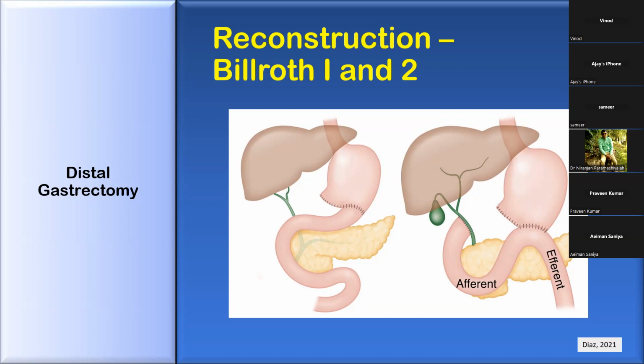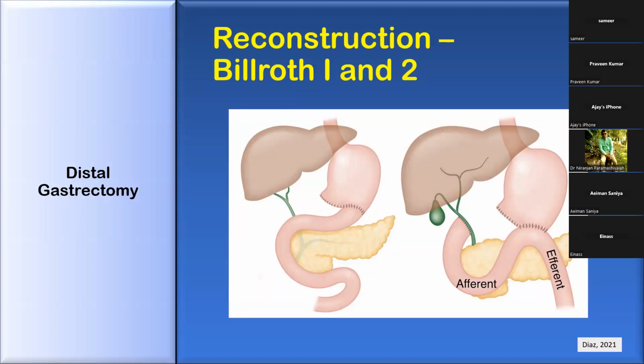Okay, but what are its disadvantages? In retrocolic, there is a chance of herniation, sir. Correct. Higher chance of kinking also. Yes, sir. And if you have a long afferent limb, it could be biliary reflux, not reflux, but because of the length, it can undergo kinking. Yes. That's one of the problems with the long afferent loop. So it's a short afferent loop, isoperistaltic.